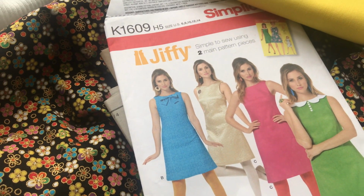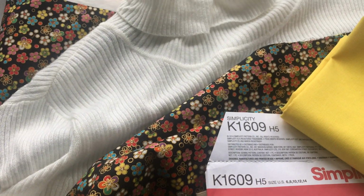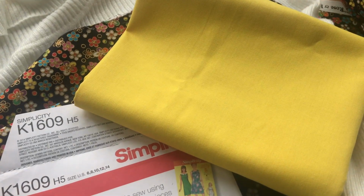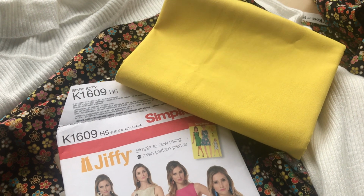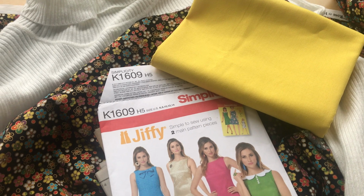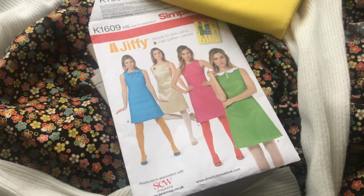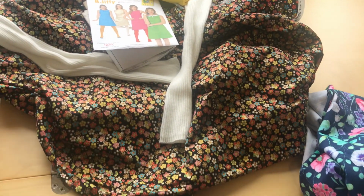So I'm thinking, as it's a 60s style, I could do it slightly bigger and use it as a pinafore with a lightweight polo underneath it, and possibly use the yellow as a bow. Or not have it as a pinafore, see if there's enough for sleeves and use the self fabric for sleeves, but use this as a collar for the green version. So I'm thinking on all of them. And then I'm just going to work out actually what is it that I need. Do I need any of them?